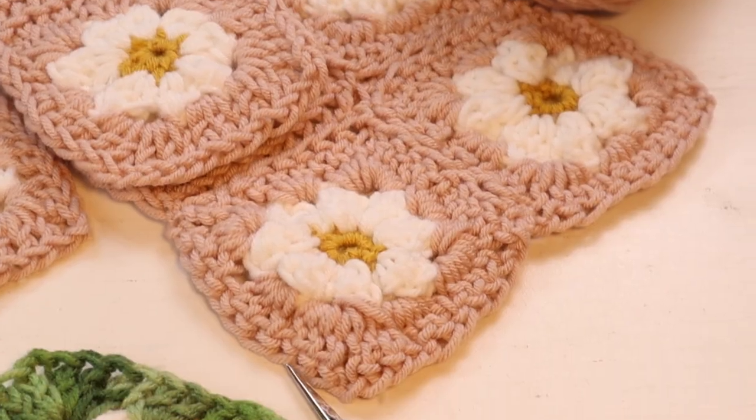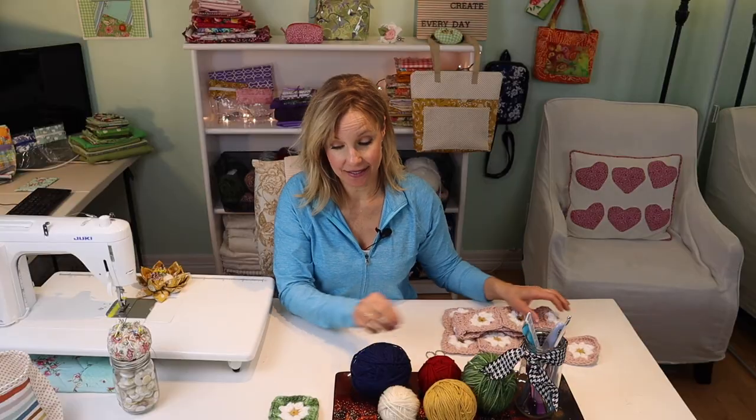My name is Rebecca and in today's tutorial, I'm going to take it in a little bit of a different direction, making a daisy granny square. Now I'm going to be doing the left-handed version for you left-handers out there.